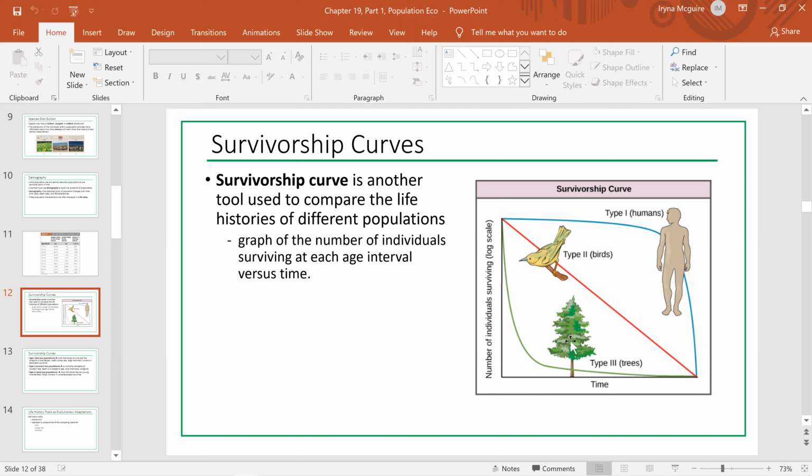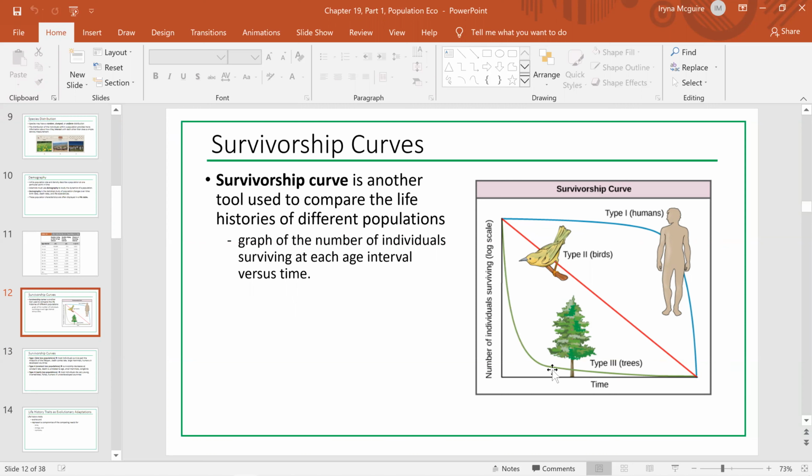So think about one tree producing, I don't know, a million seeds, right? So many seeds, and every seed is a potential new organism, a new tree. But how many of those seeds will ever grow into trees? Not many. So many of them would never grow and develop.